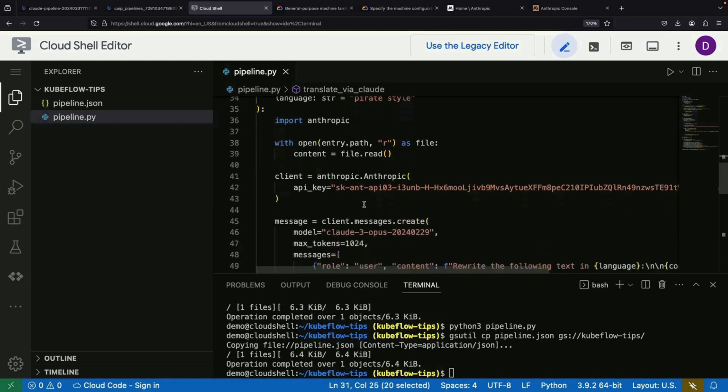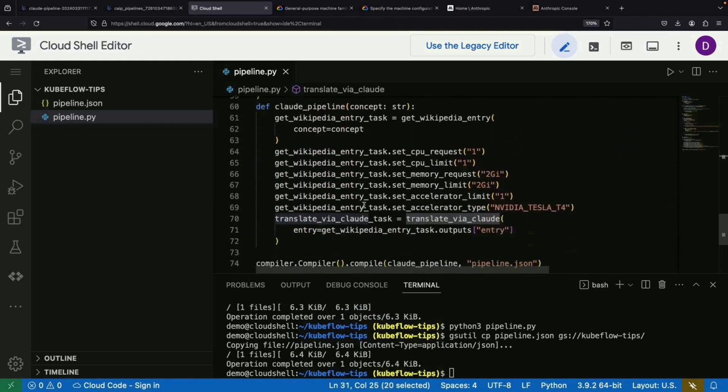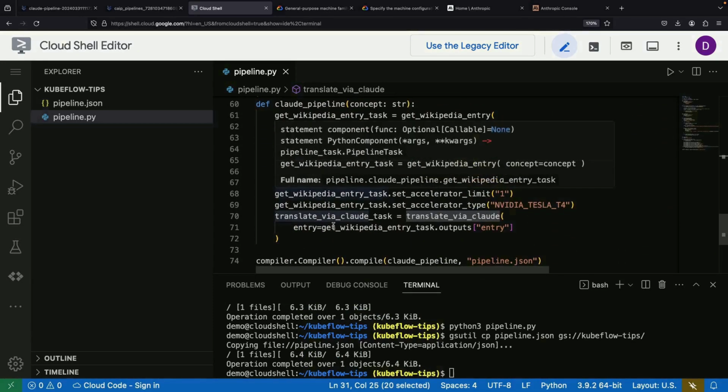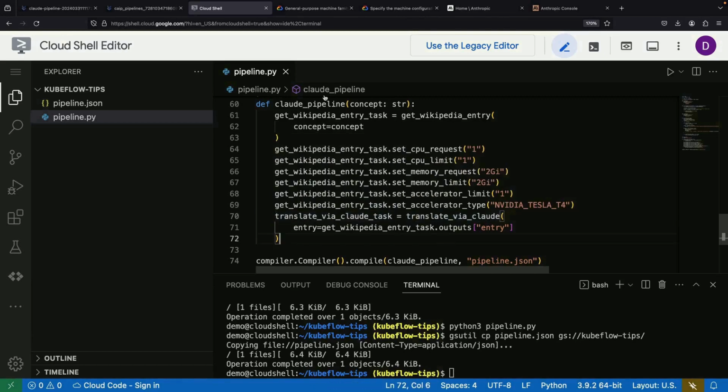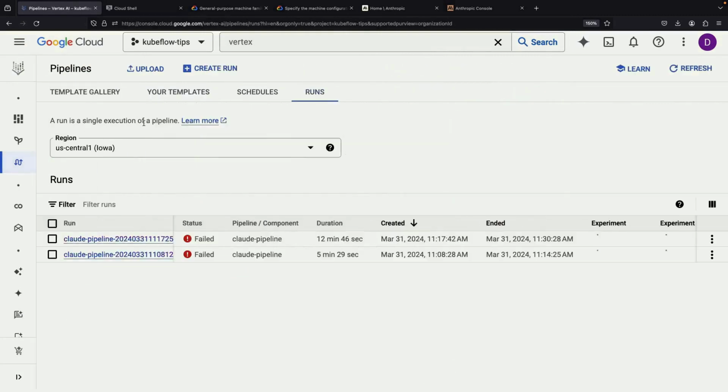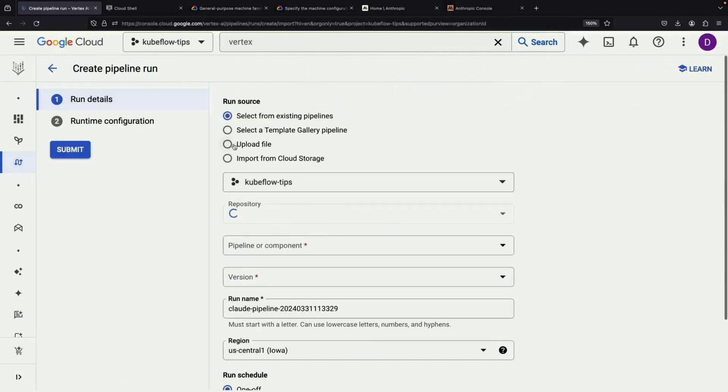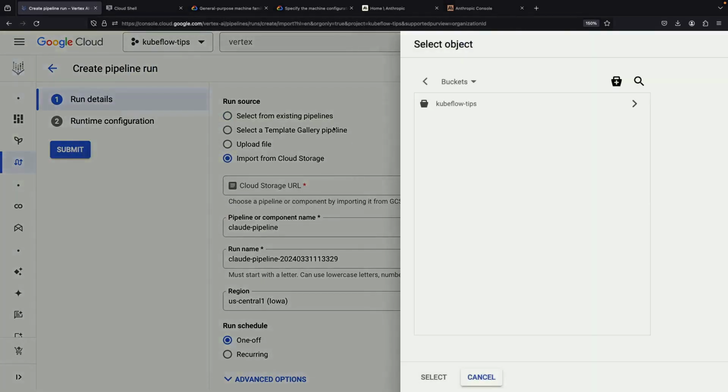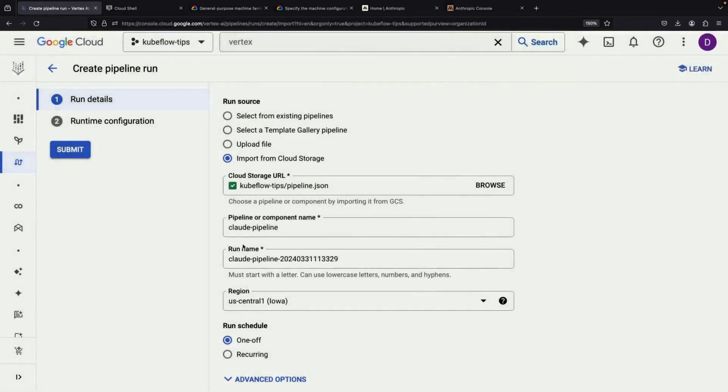Worth noting, the only modification we've made is in the translate task of our pipeline. The rest, like our Wikipedia task, remains the same. Now, if we revisit our pipeline and ignite it, we get to capitalize on caching. There are 2 layers of caching that we need to delve into.